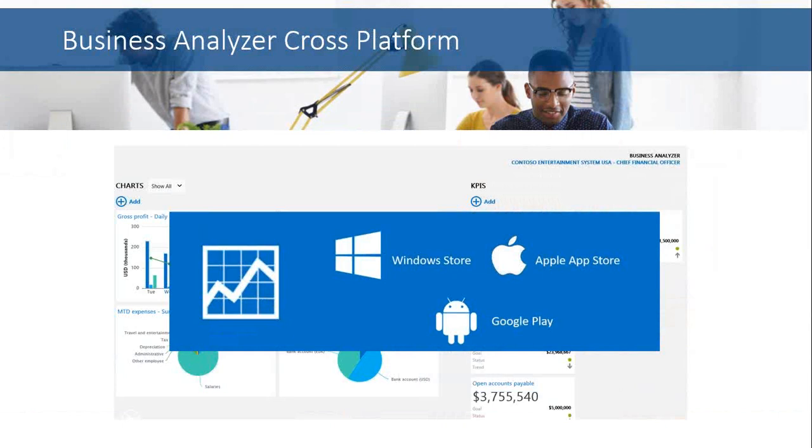You can get it on Google Play. And you're actually going to be able to see these graphics and metrics and KPIs that are important to you even as you're traveling or off-site. And you'll have rich access to that information no matter where you are. This is really important as the movement of Dynamics GP and the ERP solutions is to really spread the information that is a result of the application across the organization so that people can work better together, they can share information and make better decisions.